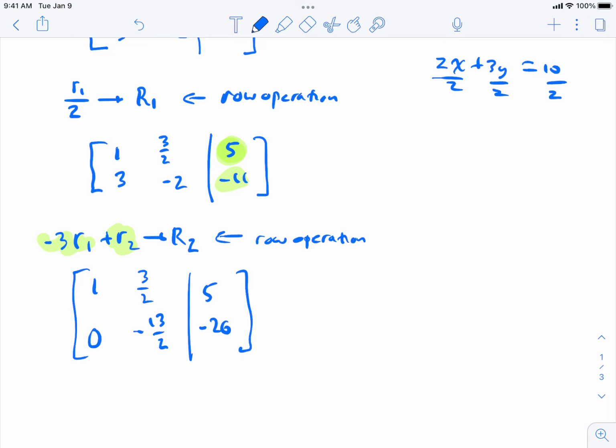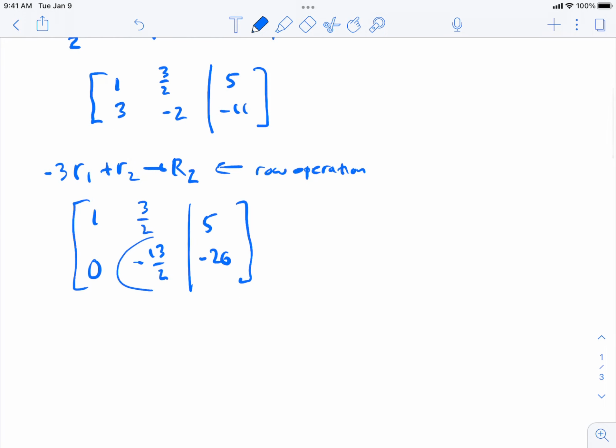So notice we're zooming right along here. We got the 1 there, we got the 0 there. Now we want to make that into a 1, right? So that's another row operation we're going to have to do here. Let's do another row operation here. Let's get rid of some of this green stuff. So I just want to make a 1.